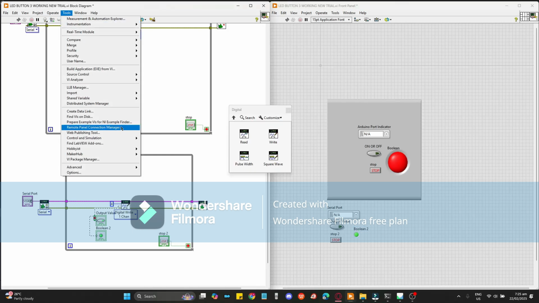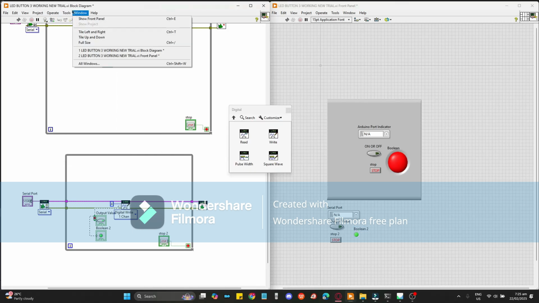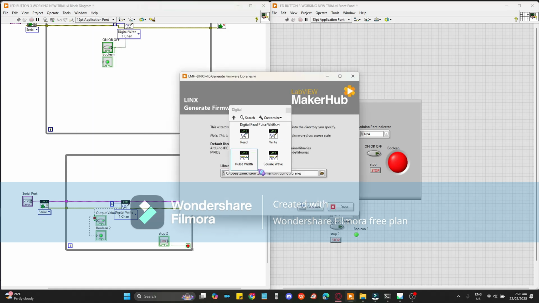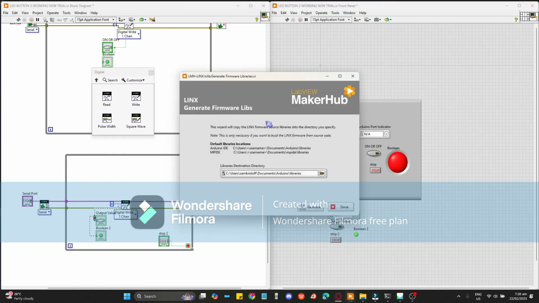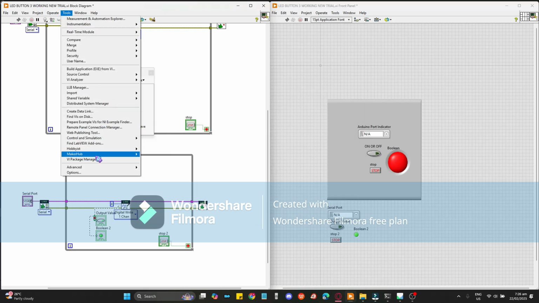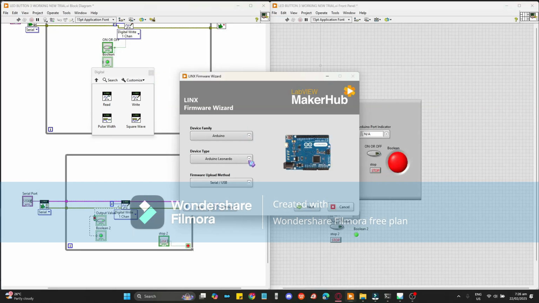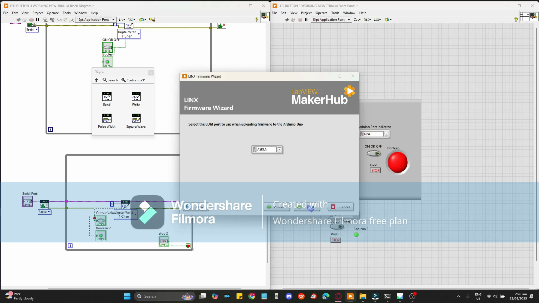Before showing the working of the program and the Arduino board together, first we have to link the program to the Arduino board using LINX, by using its firmware wizard. We select the right choices depending on the prompt that arrives, and we click next. After making our choices, this will upload the LINX firmware, and in the next video it will link the COM port to the Arduino. It will link the Arduino to the COM port, and then it will allow the program to run.